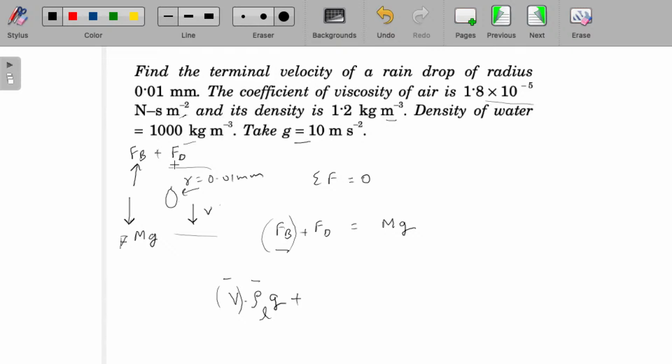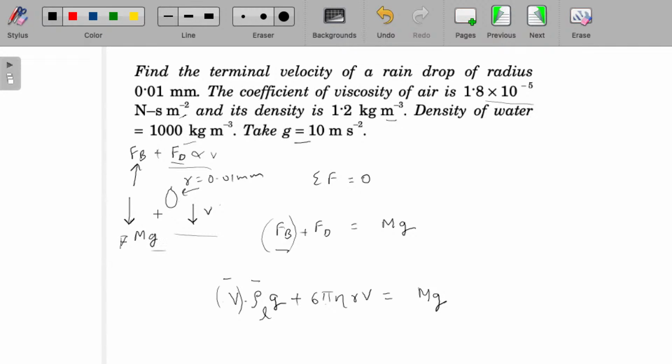So I told you how much the drag force is going to be. This drag force is going to be proportional to the velocity. That means initially when the raindrop has got zero velocity, the drag force will be zero. But as the raindrop's velocity increases, the drag force will also increase. So the Fd here is going to be equal to 6 pi eta r v, which is your drag force. So the combination of these two is going to be equal to the force of gravity, which is equal to mg. So see guys, this is the equation of motion we have formed for the raindrop.